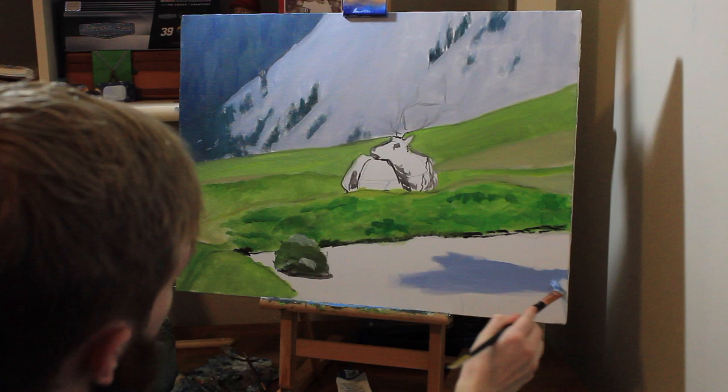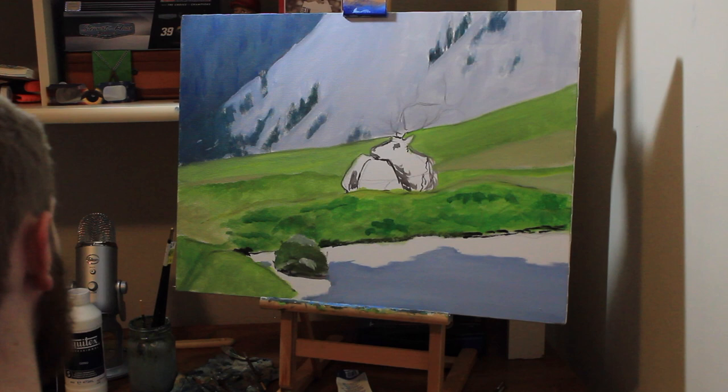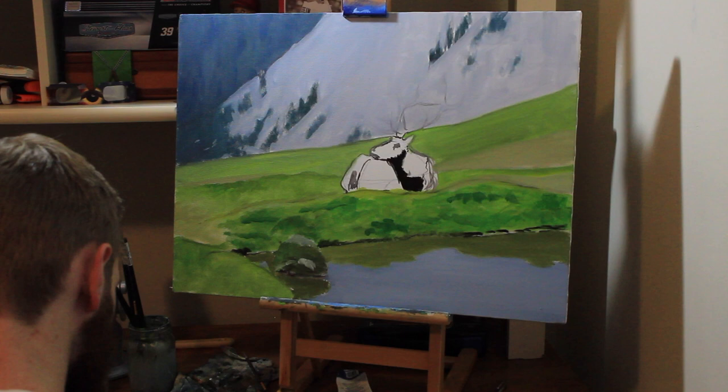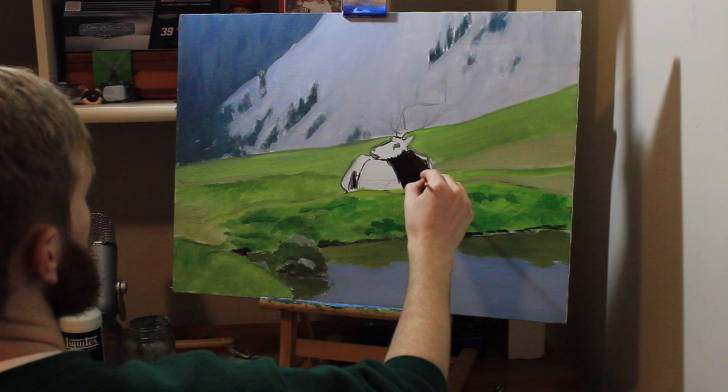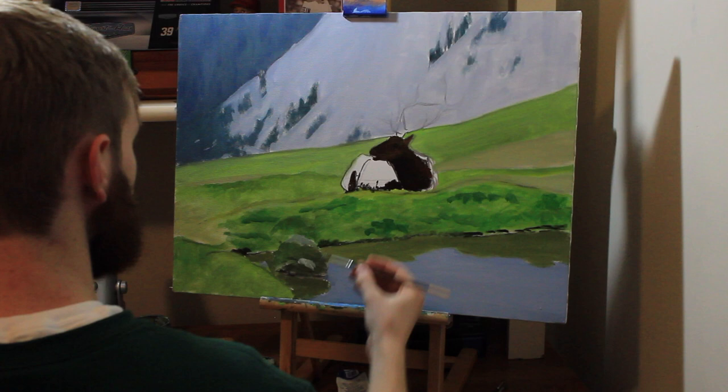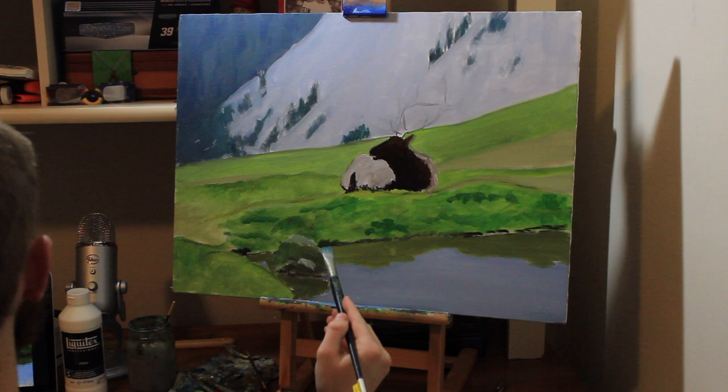As far as what colors I'm using, my palette at this point consists of basically titanium white, some burnt umber, brown black, ultramarine blue, sap green, and permanent green light. So most of what you see at this point is some combination of those colors. The gray in the background is white, ultramarine blue, and some burnt umber, I'm sure. I think I do have some yellow mixed in with the green in the foreground and midground as well.